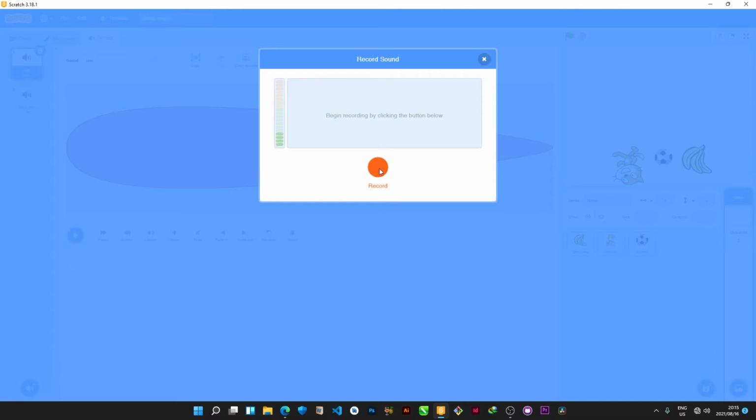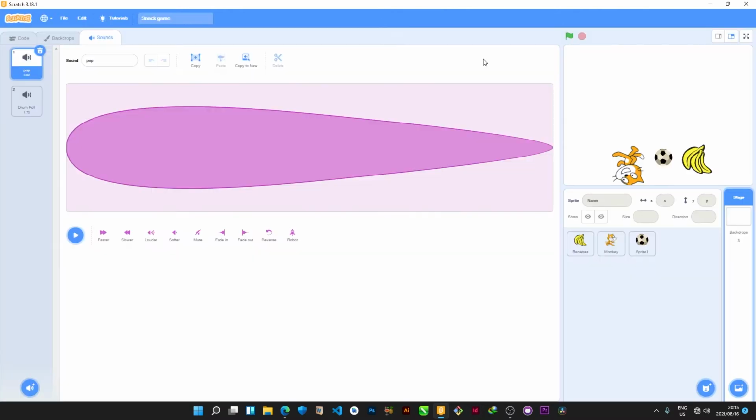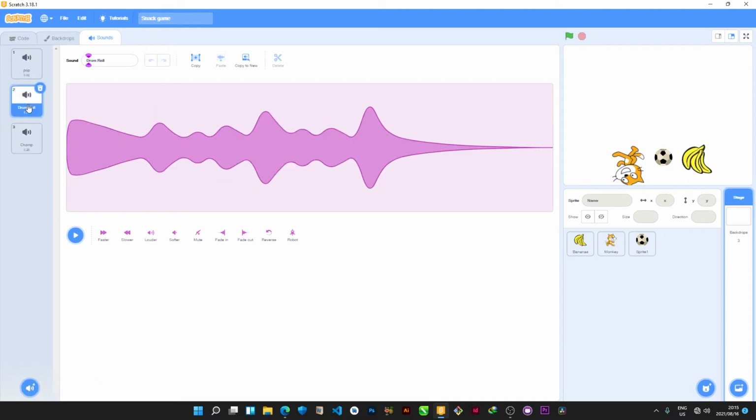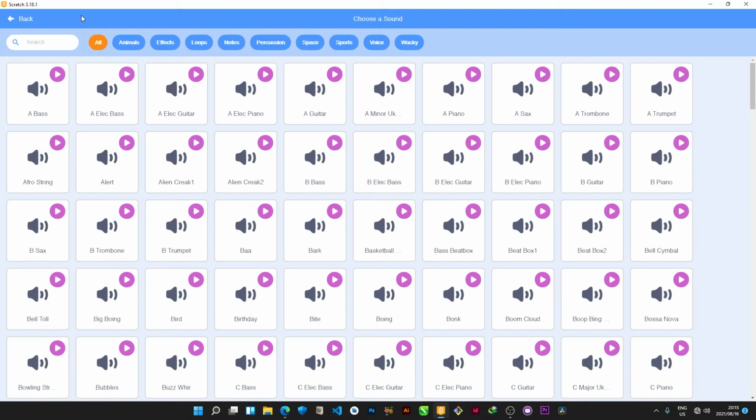If I start recording over here, it's going to record that. And over here under surprise, you can choose certain sounds at random. Can you hear? But what else can you do? You can say choose sound over here. You click choose sound, and this is where a lot of sounds are.